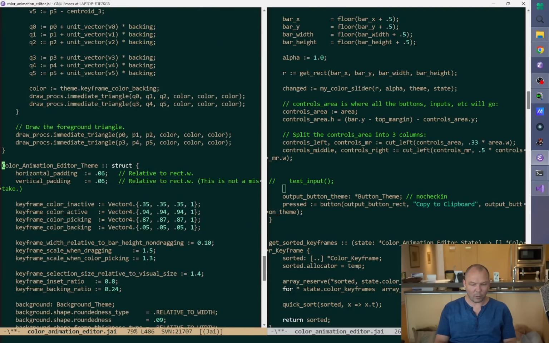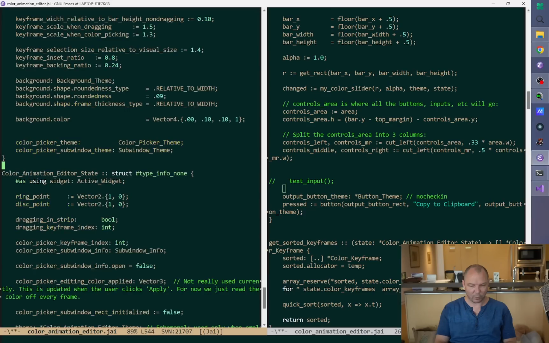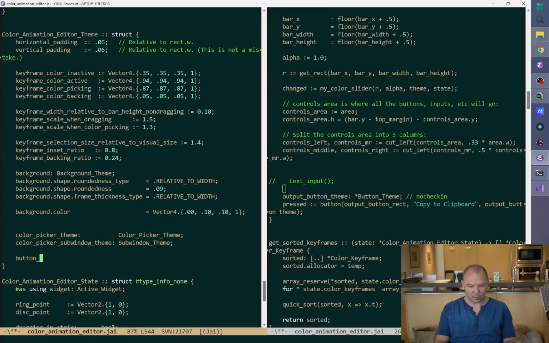Okay. For some reason, we started having our code creep in between our data declarations here. All right. This is just called button theme for now. So we get that off there.